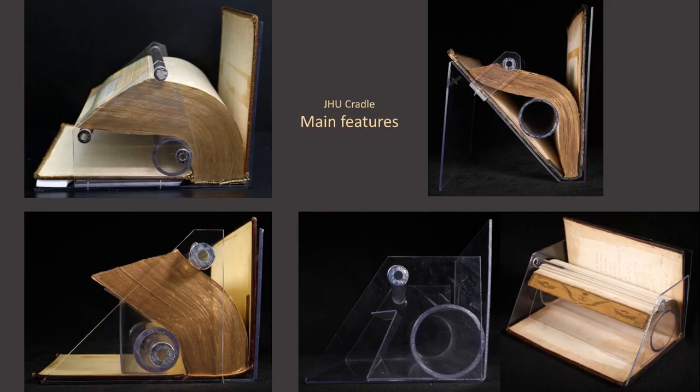Switching now to the features affecting the book blocks. If necessary, a wider tube is included between the open boards and the book blocks to provide a support that would gently guide each book block into its ideal bent conformation. This shaping tube is either secured around a smaller structural tube, like in the examples on the left, or added loosely, like in the examples on the right.